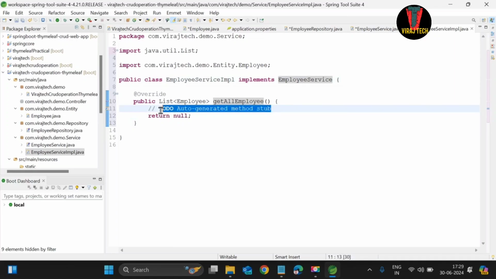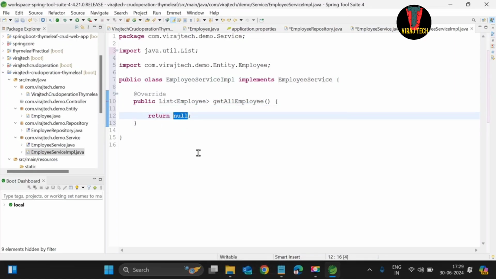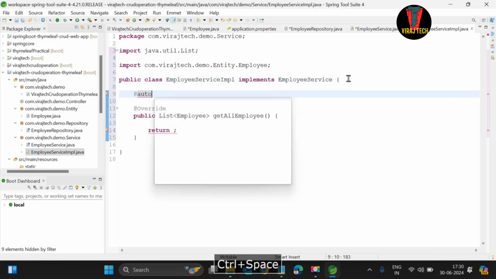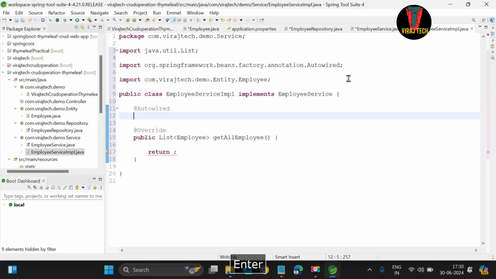We can delete this comment, and in return, before that I have to use the @Autowired annotation and private EmployeeRepository.